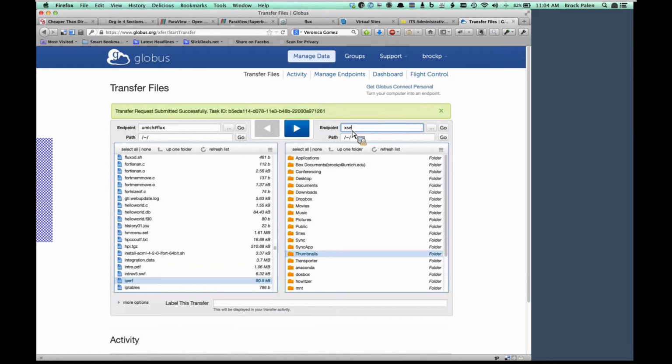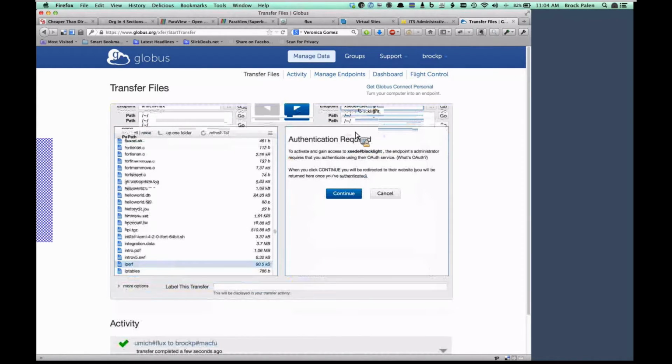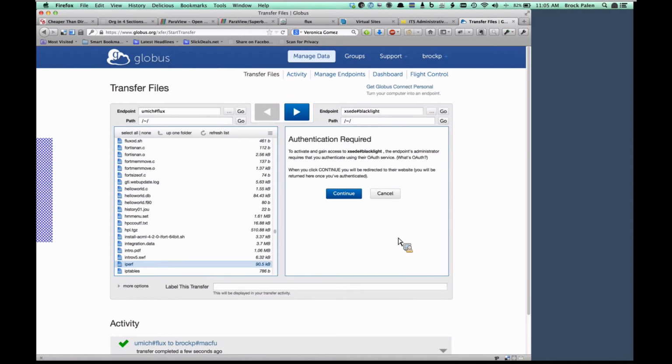This machine over here could be a different one. This could be one of the NSF XSEDE machines, like Blacklight, and it'll ask you to log into the XSEDE portal to get a token. And now when you transfer files between them, you don't have to include your laptop. Our transfer node with a 10,000 megabit connection and Blacklight's server with a 10,000 megabit connection are now talking directly to each other. So you don't have to transfer files to your home network or anything like that. So that's pretty much it. Oh, and it emails you when the transfer is done.